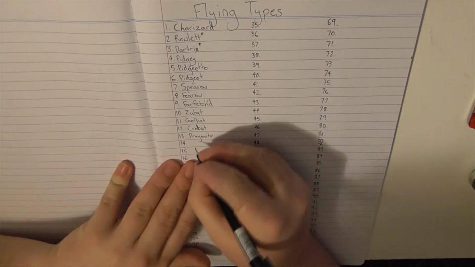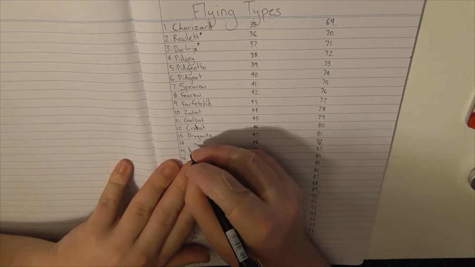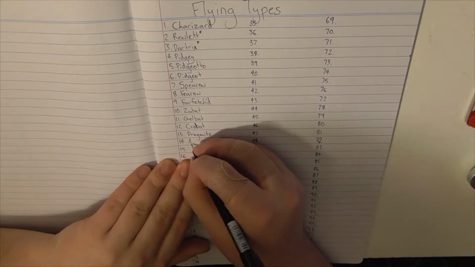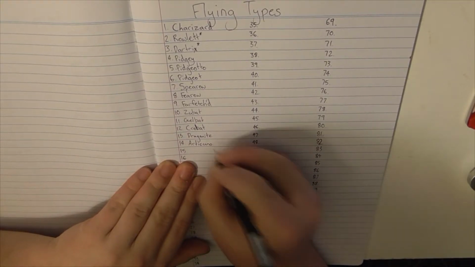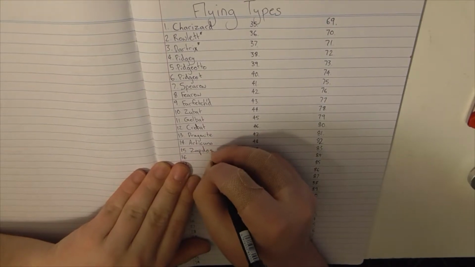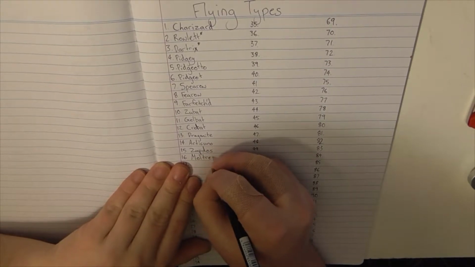We should probably do the legendary birds while we're thinking of them. Actually, let's do all the legendaries right now. So we have Moltres.